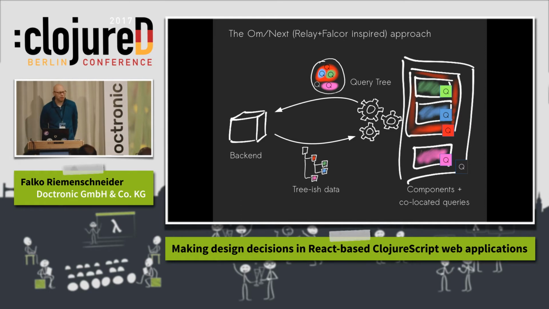But be aware that this approach does not solve every problem, and it perhaps brings a new problem, which is called duplication of data. So before you try to edit those pieces of state that have been duplicated in the answer or in the response to the query, you might need some normalization to make sure that you only update one piece of state. So that's another problem. OmNext solves some of these problems, but the programming model is overall a little bit rigid, and you really have to decide if this is the one for you.